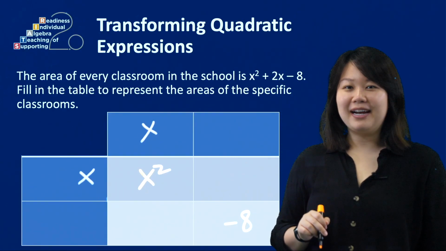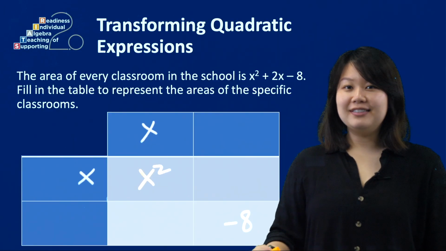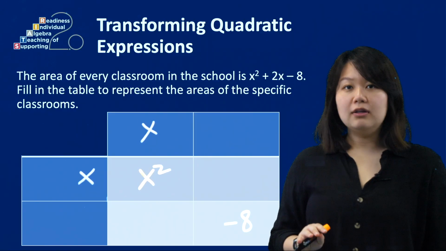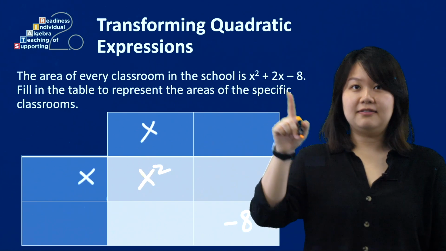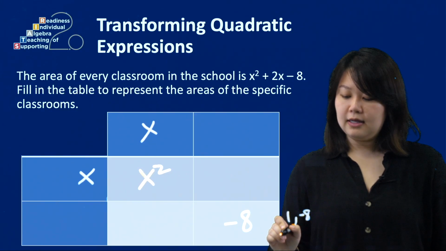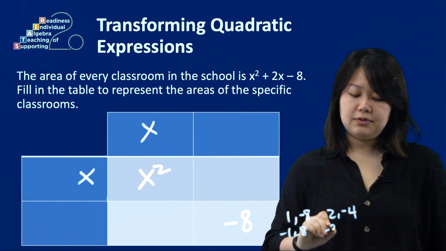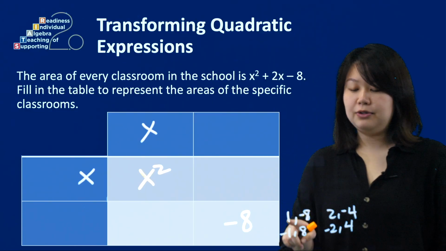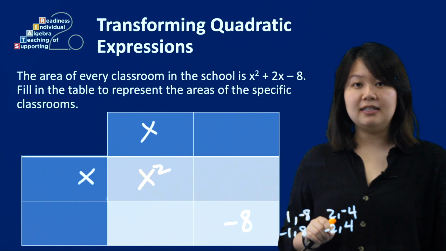Now we're going to find the factor pair of -8, with the rule that we talked about previously, that will sum to the linear coefficient of +2. So what I'm going to do here is look at all the possible factor pairs to figure out and rule out which one will satisfy this rule. We have 1 and -8, -1 and 8, and 2 and -4, as well as -2 and +4. These are my factor pairs of -8. I'm going to go through them one by one to see which pair will give me a sum of +2.